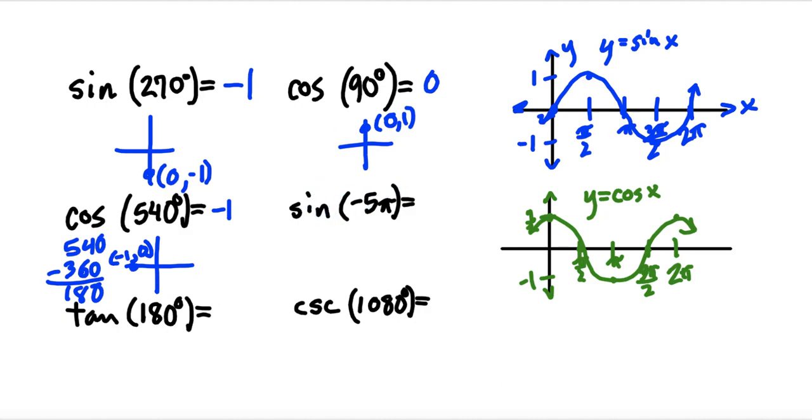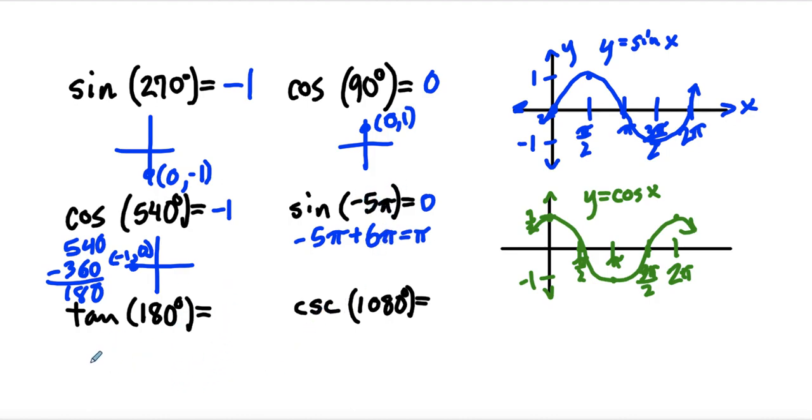Negative 5 pi, well, we just need to add 2 pi until we're back between 0 and 2 pi. One shortcut here is that I could just add a multiple of 2 pi. So 3 times 2 would be 6 pi, so why don't I just add 6 pi? So I know that sine of pi, or sine of 180, is the same as sine of negative 5 pi. I go to my graph of sine, and I know that sine is going to be 0 when we're at 180, which is coterminal with negative 5 pi.